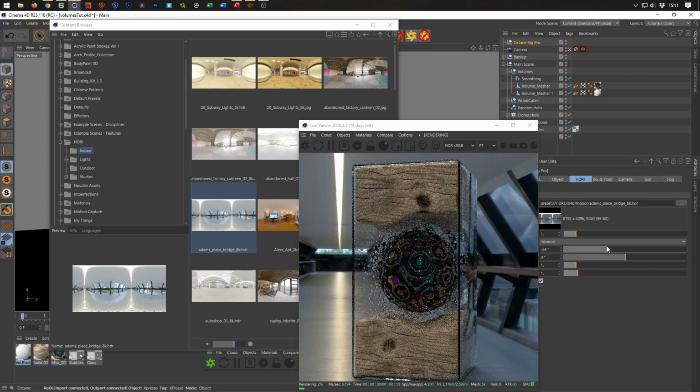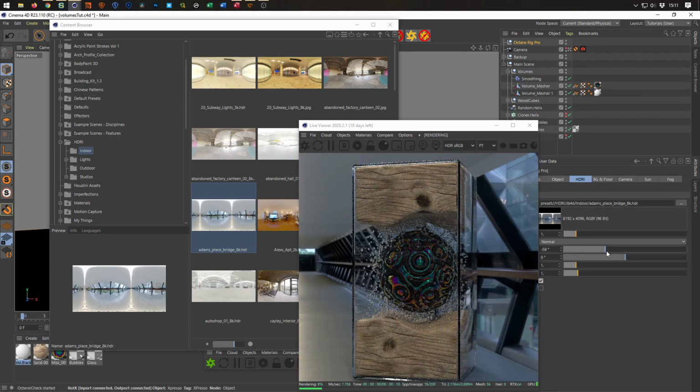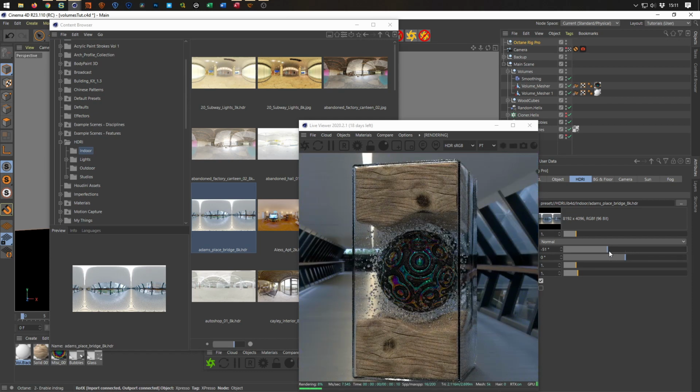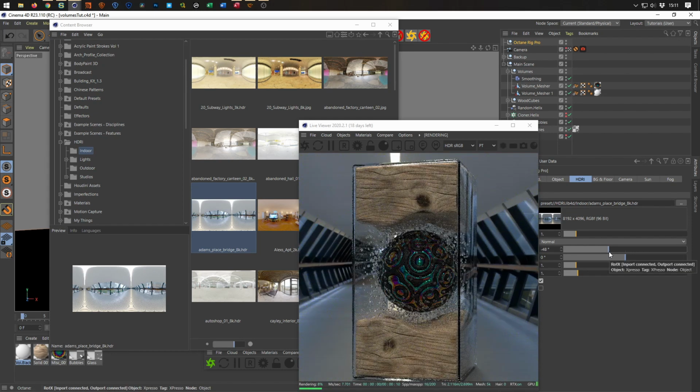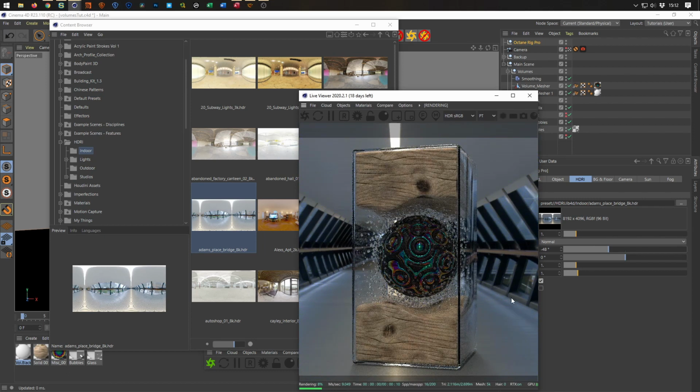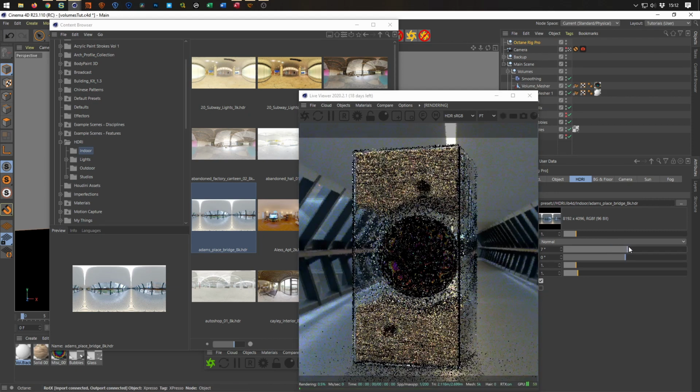Yeah. Nice somehow. But the other side of the bridge.